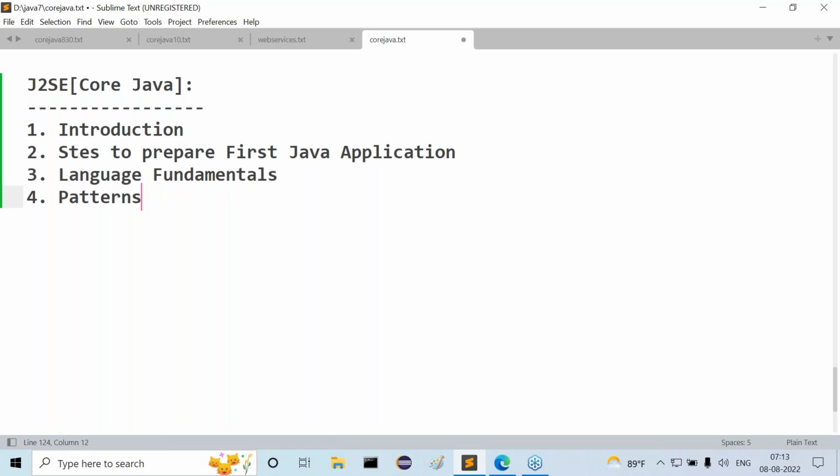Right, guys. After completion of this, the next one is the very important topic in core Java. The most important, most weighted topic in entire core Java is object orientation. That I will start there. Inside object orientation, more and more topics we are going to understand. A larger number of concepts I will cover there in object orientation.